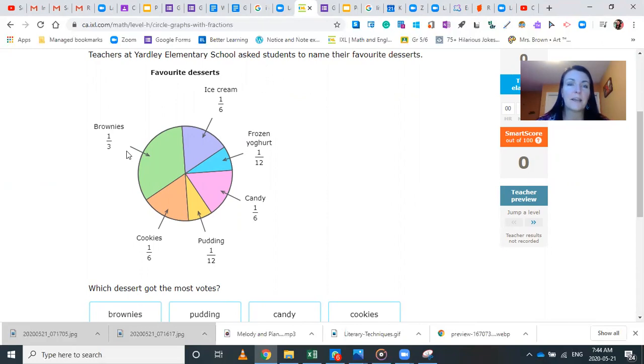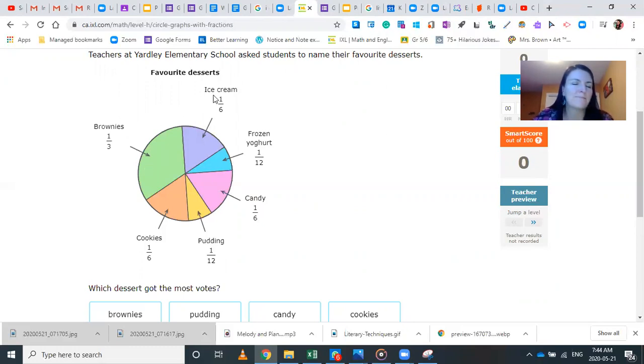And that's great because every person has a little tally mark and they've done their vote, and then they take the total and they divide it up amongst the whole, right? And so out of the whole class, 1/3 of the class chose brownies as their favorite dessert. Now, this is a good class because I agree 100%.